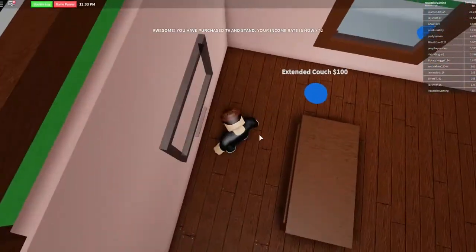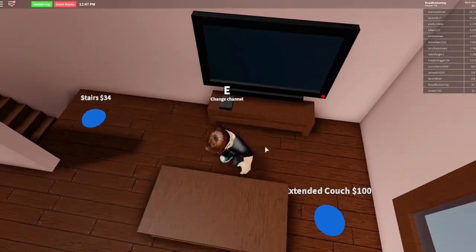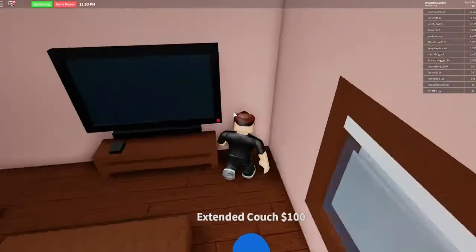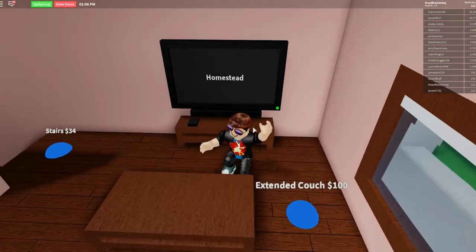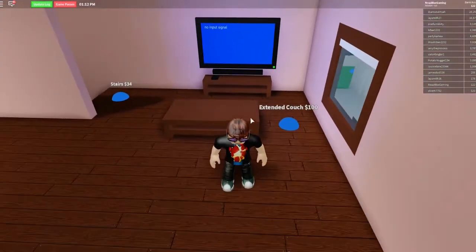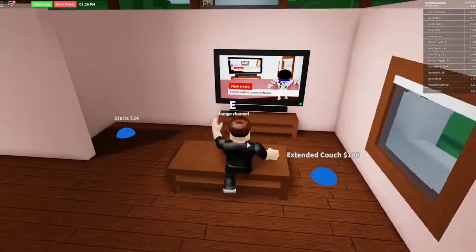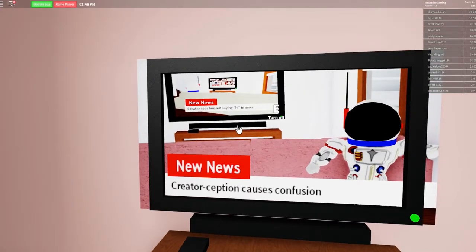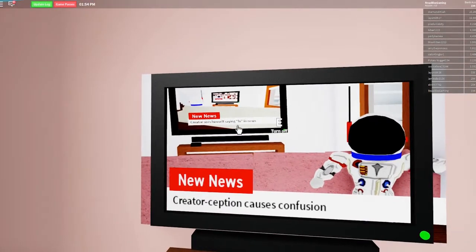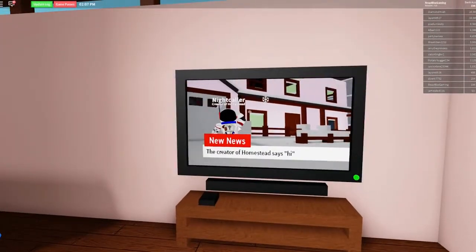Oh my god, we can get a TV. Oh my god, yes. Yes, that is what I need. Wait, what? There's a TV remote? I swear. Can I turn on the TV? Oh my god, no input signal? I swear. Oh my god. This TV actually works. Creator sees himself saying hi in the new. Oh my god, it's actually like, whoa.